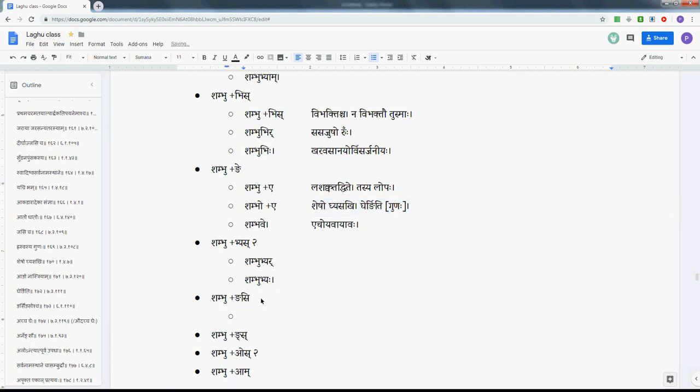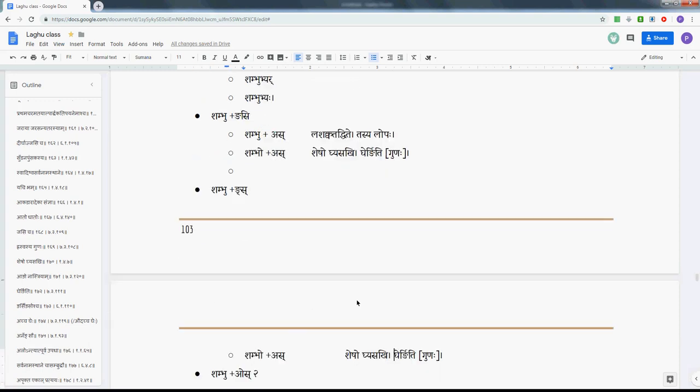So we will get Guna here by Shambhu, Shambho plus A. So let me copy this entire thing. So I'll get Guna here. And then I'll get Guna in us also here. Why us? Lashakvat Taddhite, Tasya Lopaha, this also will apply. I'm just trying to reduce the typing effort. So what will happen here? Us, here also us. Not A of course. But the sutra that brings about this us here, Shambhu plus us, that is same. Lashakvat Taddhite and Tasya Lopaha. So this is common among Panchami Ekavachana and Shashti Ekavachana. Although I will write it separately.